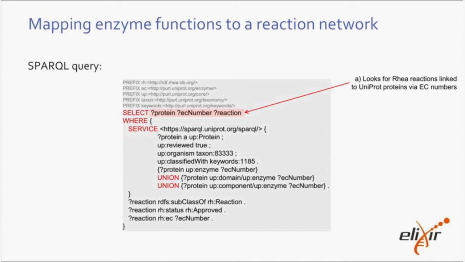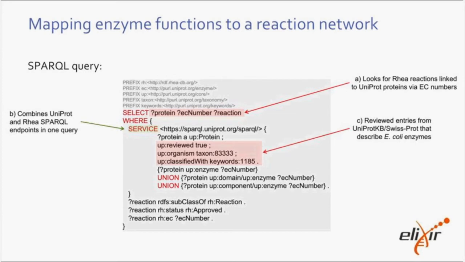Okay, so we're going to make a federated query, which utilizes two different SPARQL endpoints. So this service call combines the UniProt and Rhea SPARQL endpoints. Okay, so we're beginning at the Rhea SPARQL endpoint, but we're also going to make a call on UniProt, get data from there, and combine it.